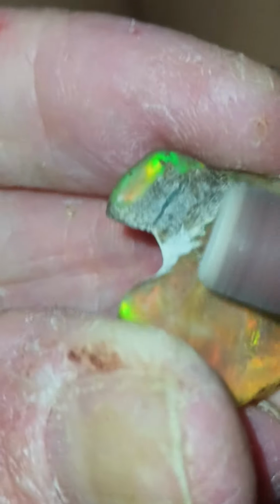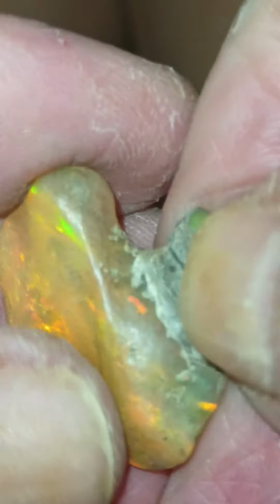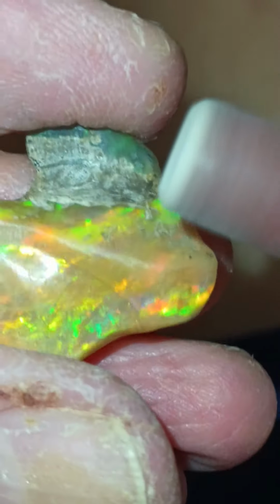One of the things going around and around does is it makes the scratches not all go in the same direction. And that means that it's easier to get them out. If they're all going in the same direction, they start reinforcing each other. And if they're going around and around in different directions, they don't all build up in the same direction. So it's easier to get it out.